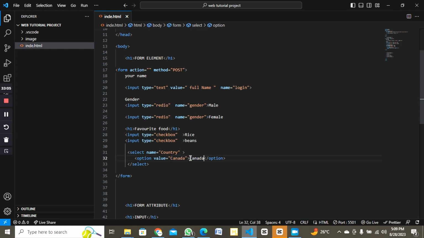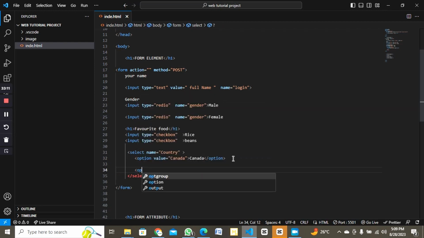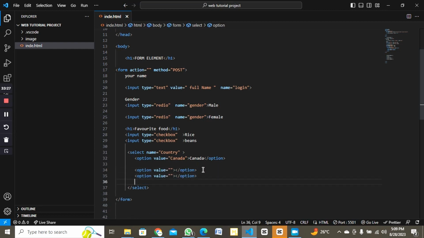All right, so I'll do it like this. We have another one. Do it again: option, close it, then the value. I'm going to duplicate this maybe five times.